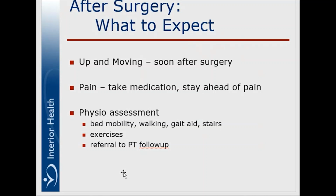Therefore, it is quite essential that you do that pain management approach. Take your pain medication in a way that helps you stay ahead of the pain and avoid those breakthrough pain crises. If your nurse offers you pain medication and you don't feel like you have pain at the moment, maybe ask them when your current dose is due to wear off. They may be offering this next dose 15 or 20 minutes ahead of that in order to give it some time to take effect.